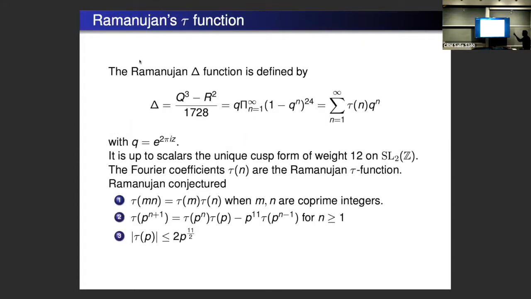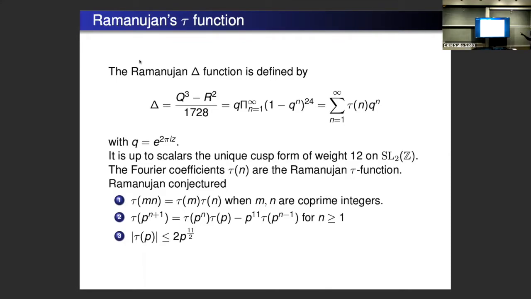So let me look at this cusp form explicitly. It's going to be a weight 12 form, right? Given the weights of Q and R to be 4 and 6, it's a homogeneous polynomial of degree 12 in Q and R, in this particular polynomial, Q cubed minus R squared upon 1728, right? And it has this product expansion, known to Jacobi: q times the product of (1 minus q^n) to the 24, and then we can expand it out, and it has a Fourier series, and by definition you call the Fourier coefficients the tau function, right? So it's the summation of tau(n) q^n, and it's the normalized cusp form of weight 12, with the coefficient of q equal to 1, and that has no constant term. It is a cusp form.